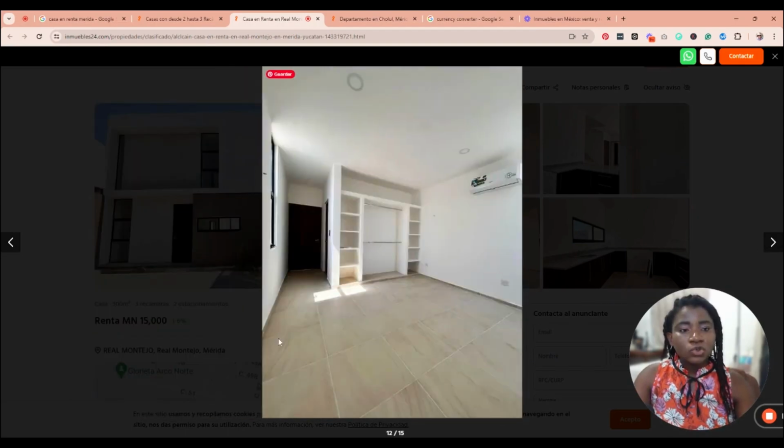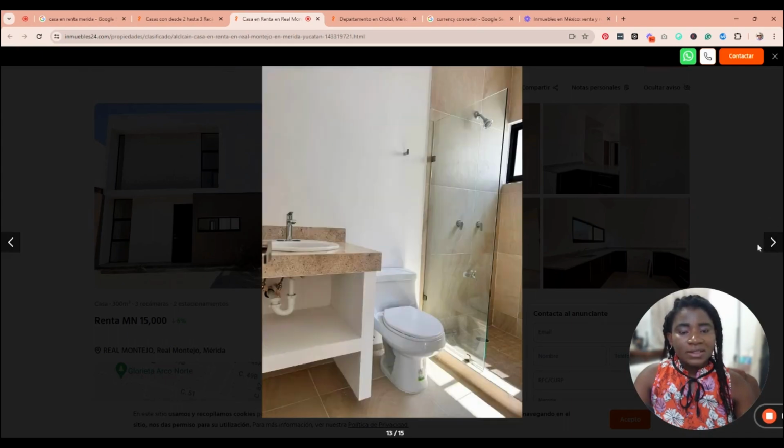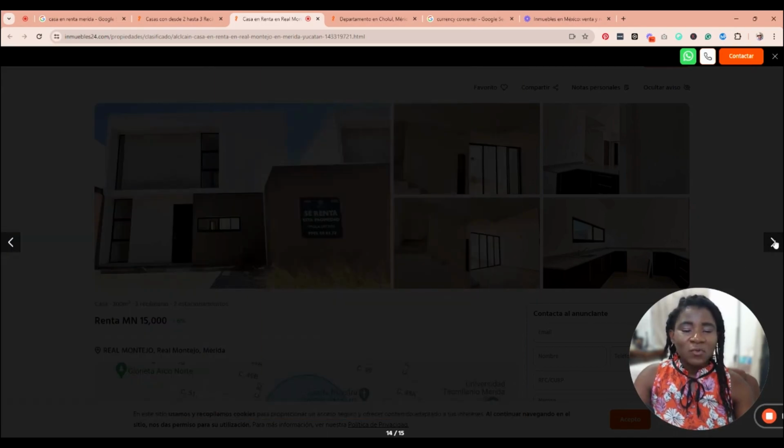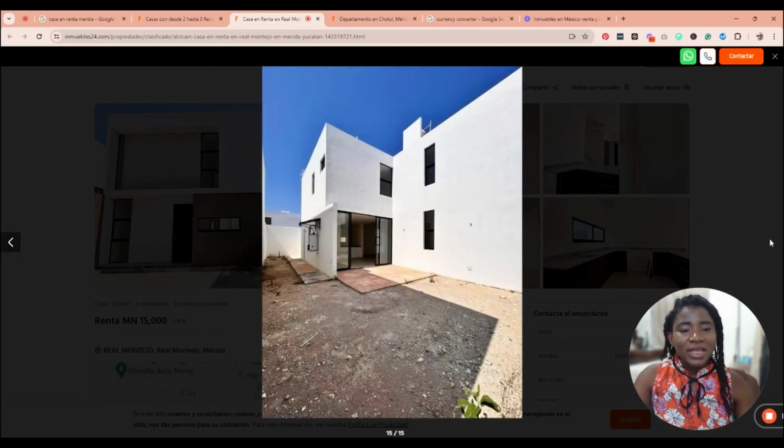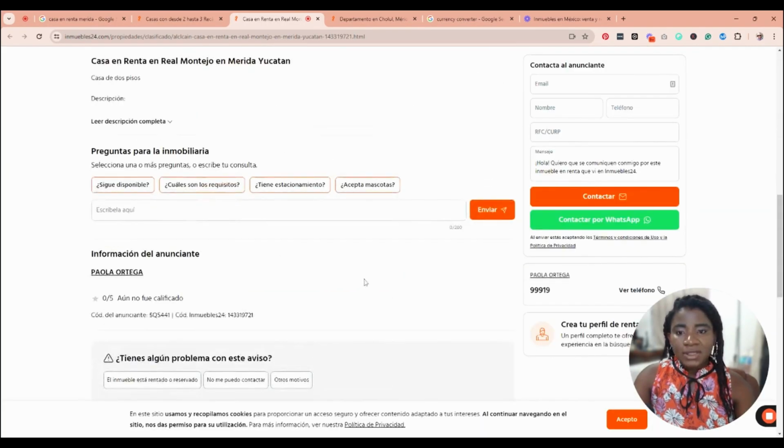It looks like it's two stories. Look at this bedroom, big, massive. This is the bathroom area, and the toilet comes with the toilet seat. In a lot of the homes in Merida, the toilet just comes open. And you have your garden space. You can just buy a barbecue, and then have your vegetable garden here, some plants, put them here. Awesome. Let's see what these guys are saying.